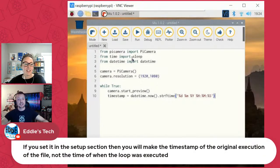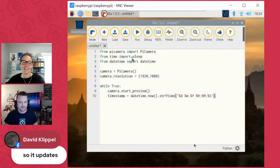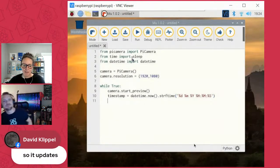So I put it in my loop so that as it comes around again, it will go bang, out it comes, bang, out it comes, and I get the time every time my loop refreshes itself. Cool. Got it. Thanks, folks.